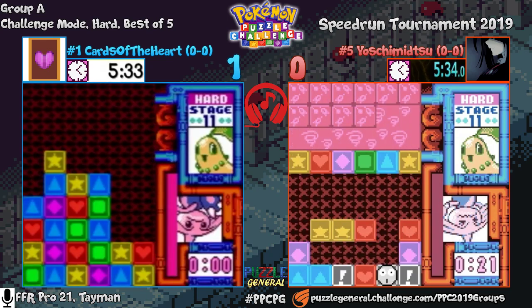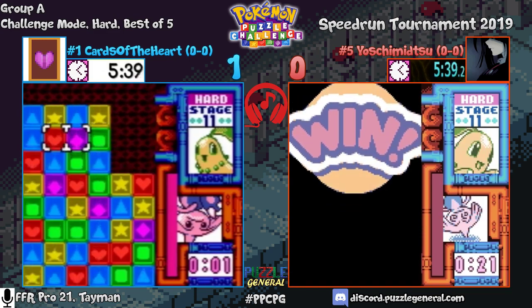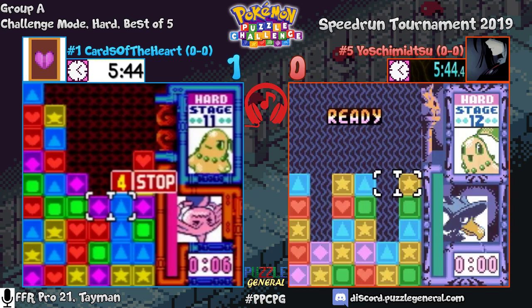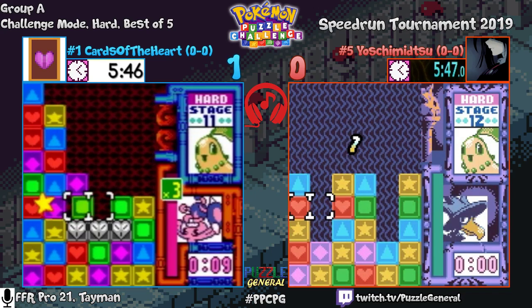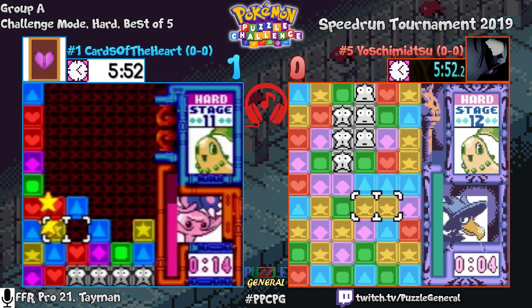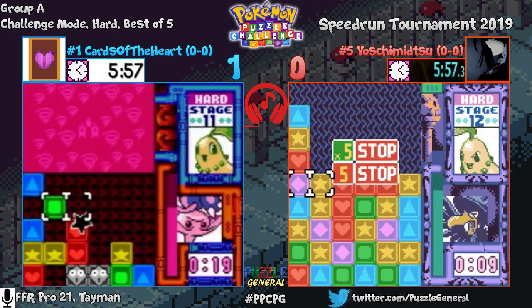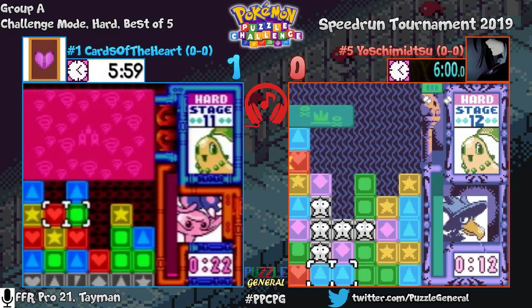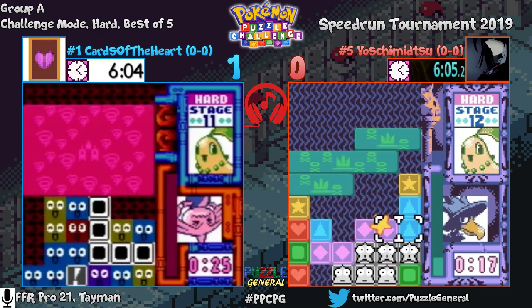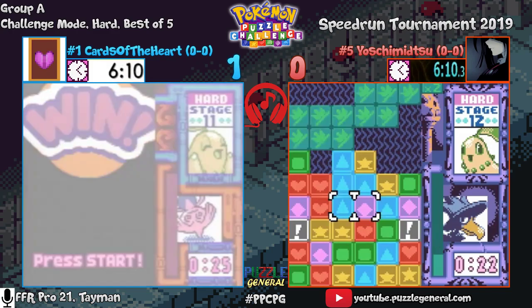Oh man, Yoshi. Oh, he finds a 4 combo there, and that's gonna cut into his lead a little bit. He's up probably about a half a stage right now. Yoshi's really trying to cut his chains short to get these fast kills, and it hasn't been working out the last few stages. Card is going to stop with an 8 chain. Oh, that's not quite enough! Cards has to find a few extra seconds to get that combo for the finishing blow.